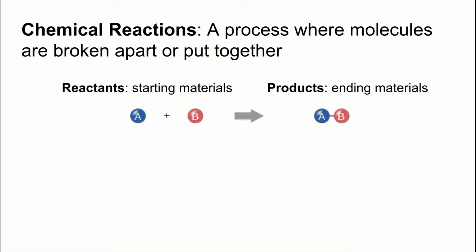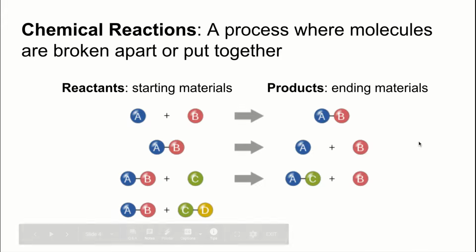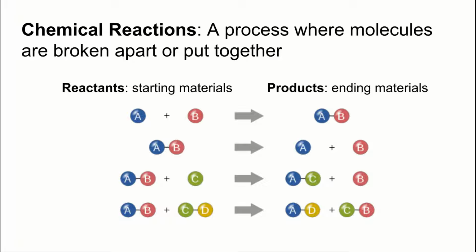And I would suggest that when I show you some more examples of chemical reactions, you choose a couple of these chemical reactions to draw on your paper so that you've got an idea about the types of chemical reactions you can see. So we don't just have to start with two atoms and put them together. We can start with a molecule, and our chemical reaction can involve breaking it down into separate atoms. We could start with molecule AB, atom C, and then we can rearrange things. We can end with AC and atom B. We could start with AB and CD, and we could rearrange those into AD and CB. So choose a couple of these to record on your paper.